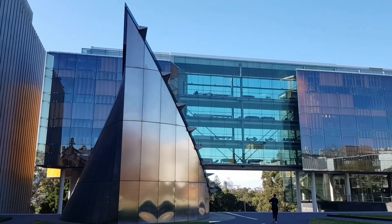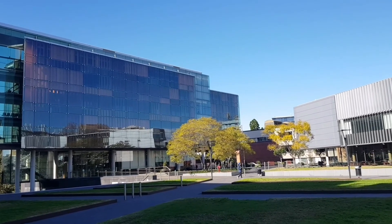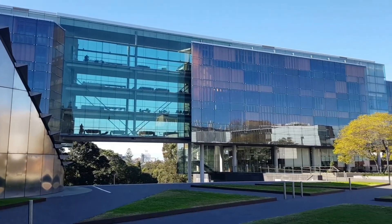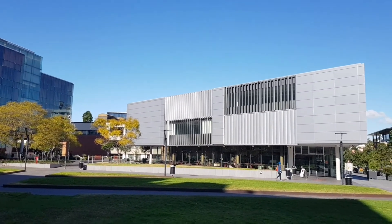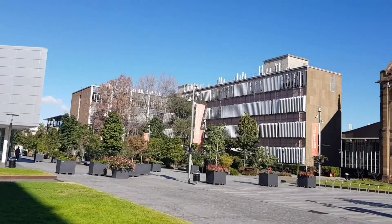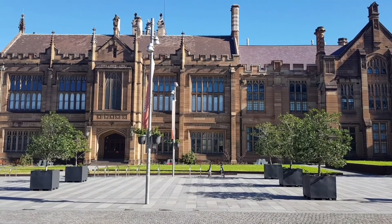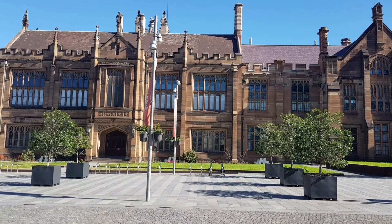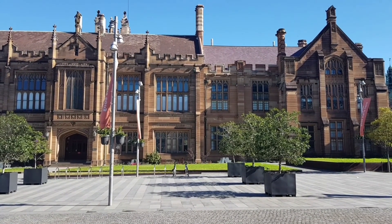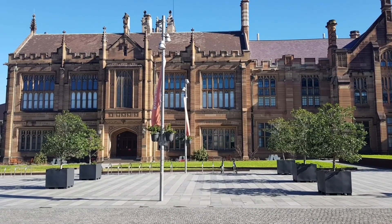We're now here at the Law Library. This is a relatively new building — it's only been possibly about six years or so. To be honest, I can't remember what was here before, but certainly not this building. And over here we have a cafeteria plus a bar. I want you to come over here to have a look at this grand old building as well. This is the School of Medicine — the Faculty of Medicine. Inside it there is a museum that normally is open, but because it's semester break at the moment, the doors are closed. This is where the lecture halls and some of the lecturers will be housed.